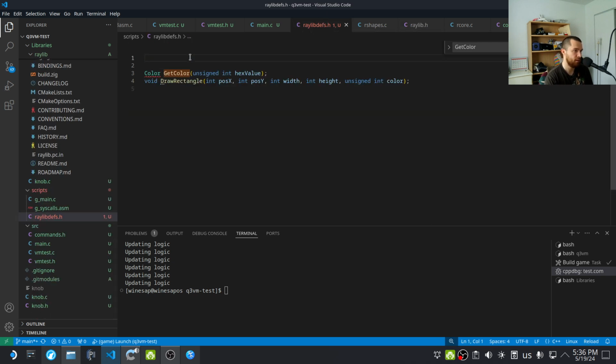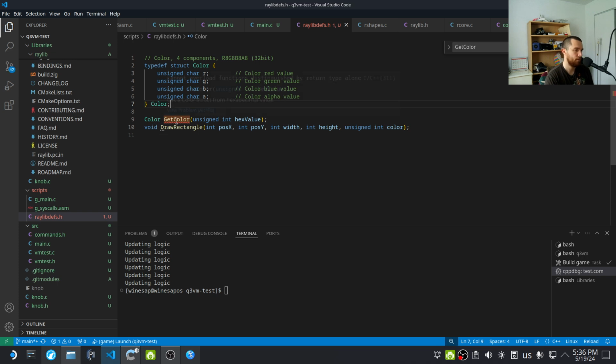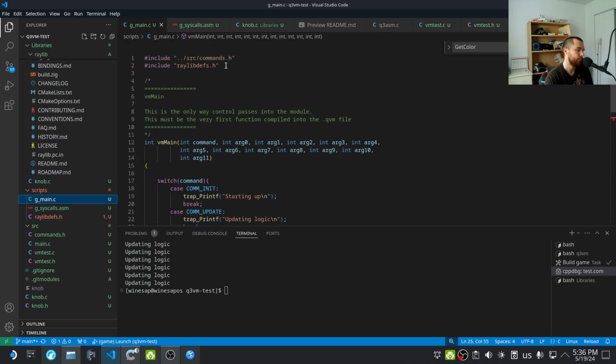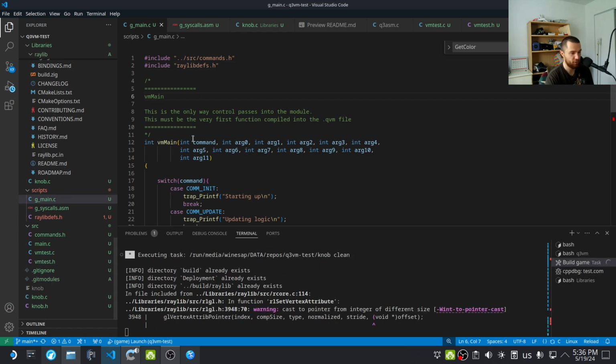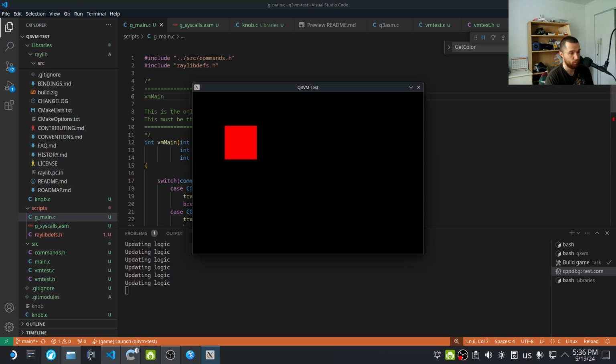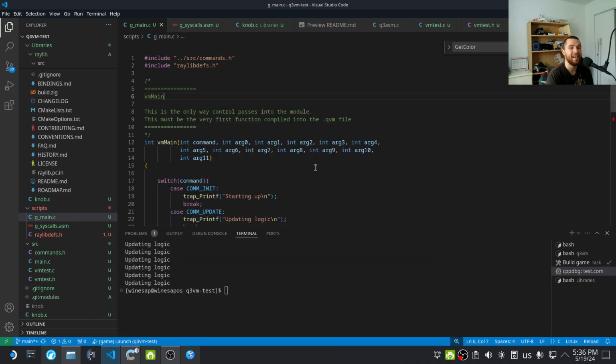And then, what do you mean overloaded function get color? Is this actually going to be an issue? I don't think so.